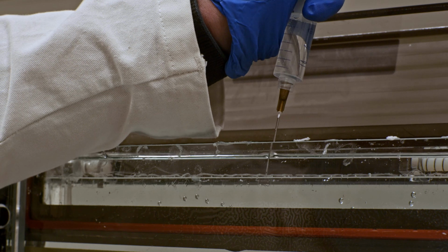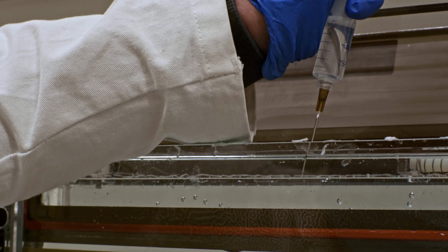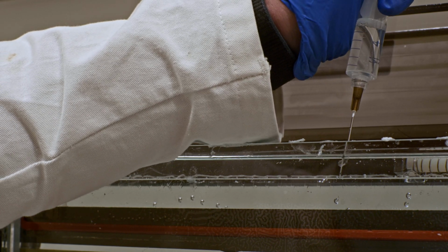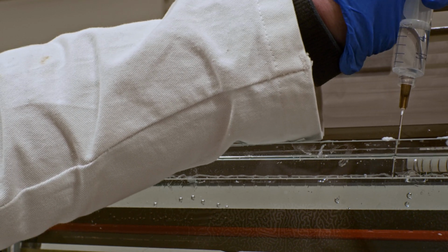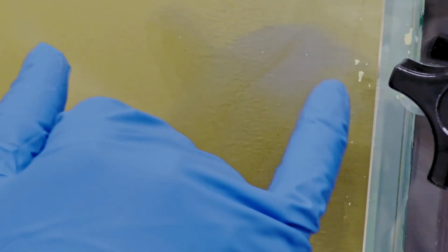The other thing to assess is to also look for bubbles that may have formed in your wells that weren't there originally before. So while looking on your gel over here, the potential sites you want to put your samples, see if downstream of that well there's an imperfection. So for example, I do have a couple of bubbles around some of these wells, but some of them are so far down that my gel will actually never run there, so I don't really care about that.